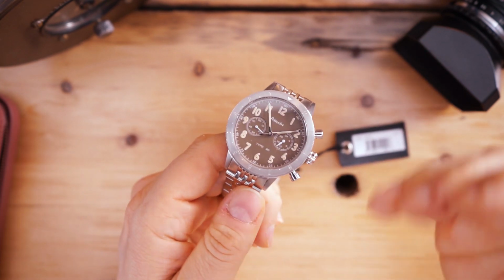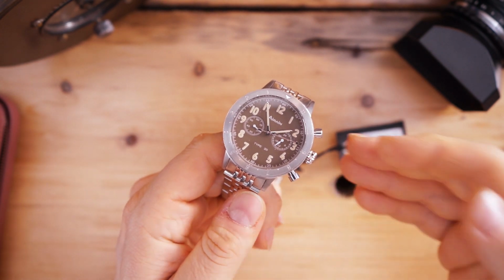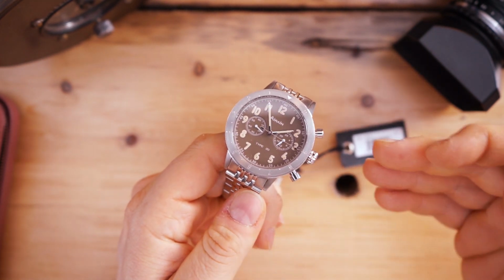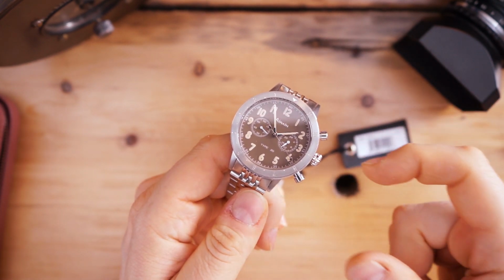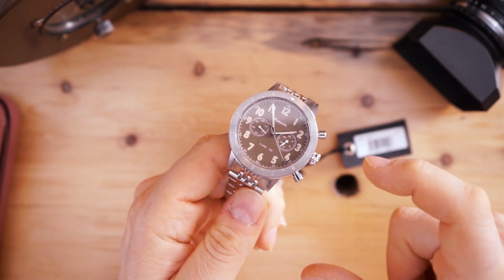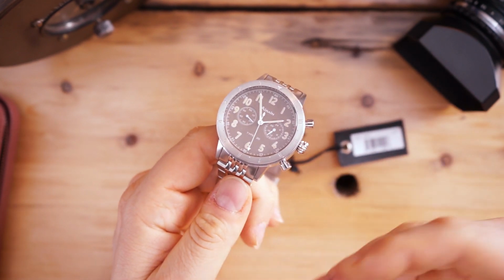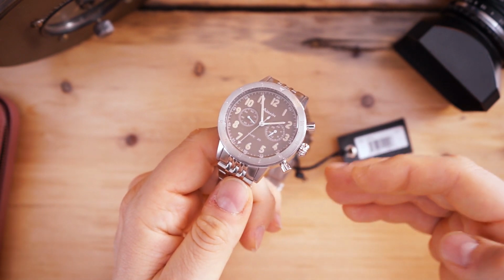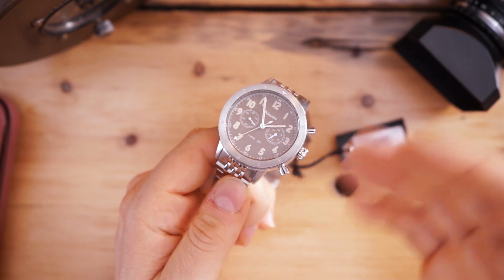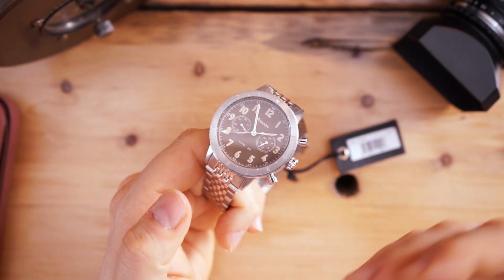I keep a search on my eBay for Airain because I am a fan of the brand and I would like to own a Type 20. It's sort of like that Waltham 50 Fathoms Blancpain Bathyscaphe that I bought. It's the same specs as the Breguet Type 20. It uses the same movement. They were doing the same purpose. However, the Breguet became famous. The Airain did not really. So I thought it was interesting.